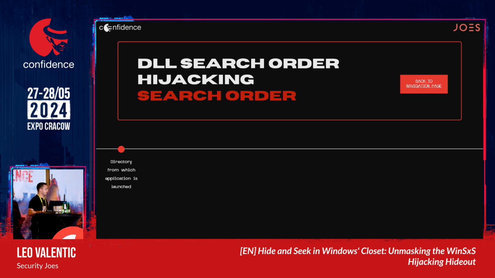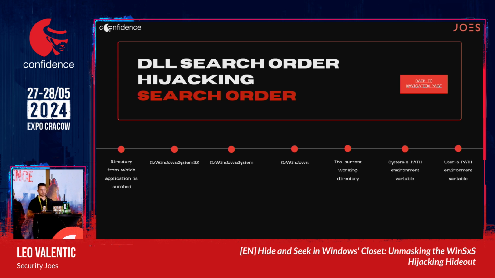In this case, it's going to be the Windows side-by-side folder. Then it's going to look into C:\Windows\System32, then C:\Windows\System, C:\Windows, and the current working directory. This one is actually going to be important for us. Then the system's PATH environment variable and the user's PATH environment variable.